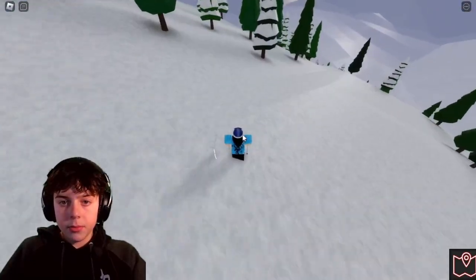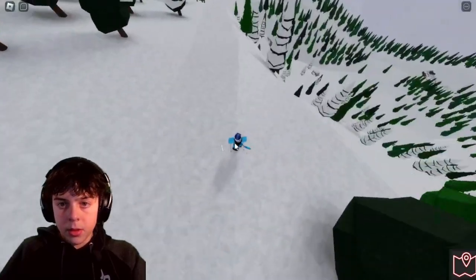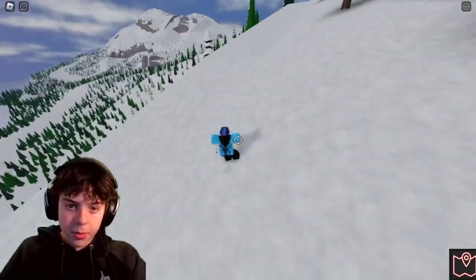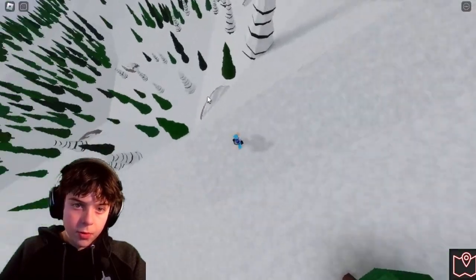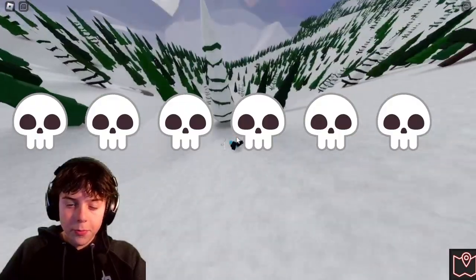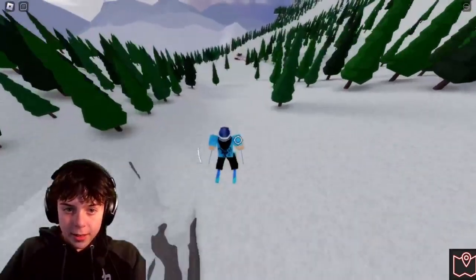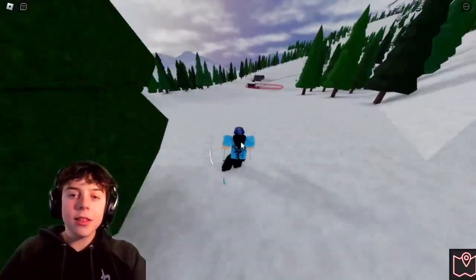Okay, here we go. Want to get over here? Oh, this looks fun. Yo, this looks actually kind of sick. Yo, send it off of this. Send it off. Oh, crap. Hold up. I want to send it off this little rock right here. Oh. I fell off of it. Skull emoji. Oh! Clean. Clean. Let's go.